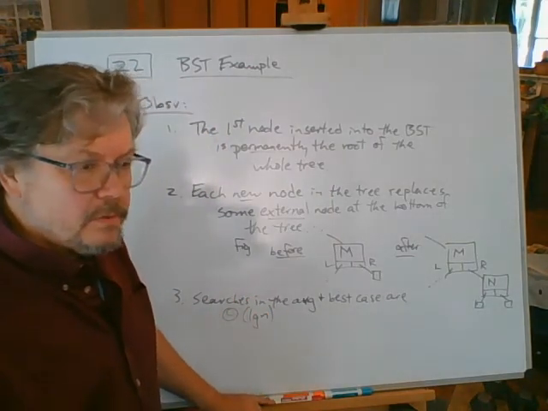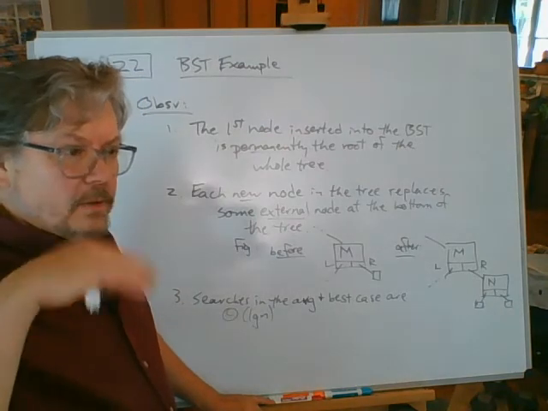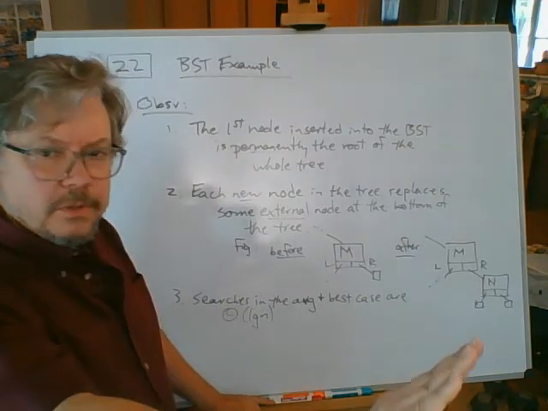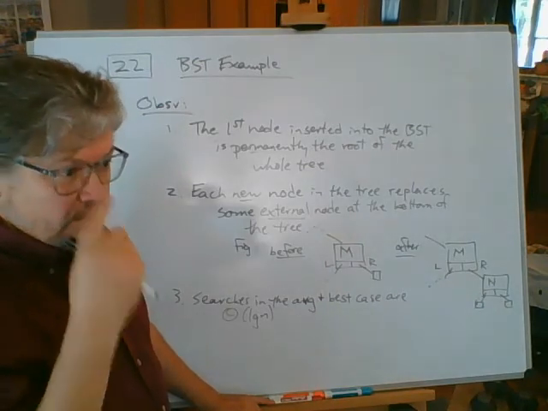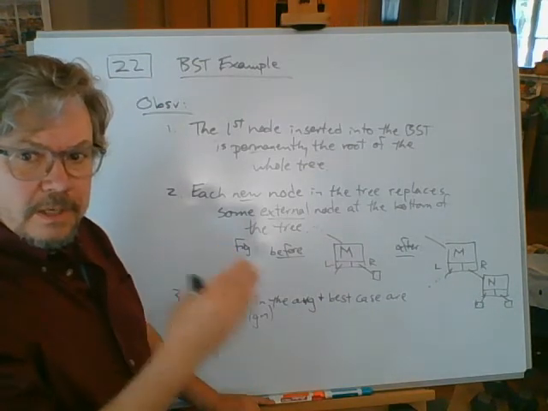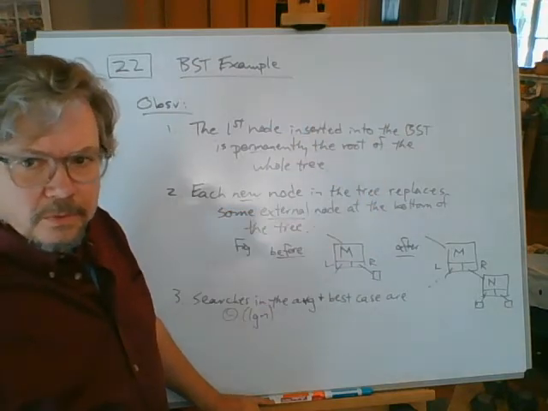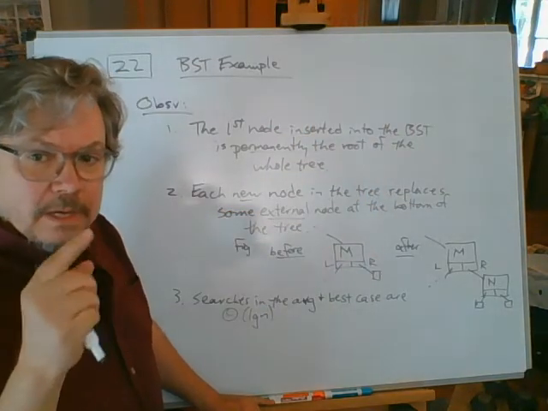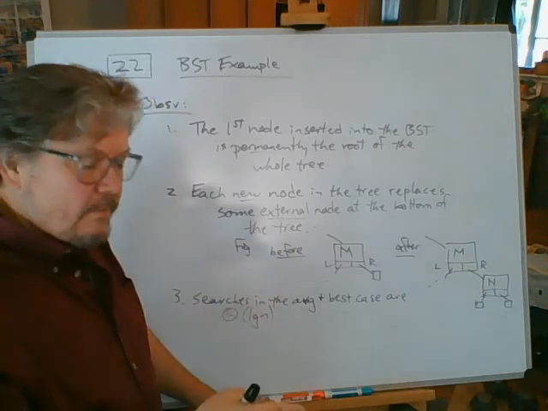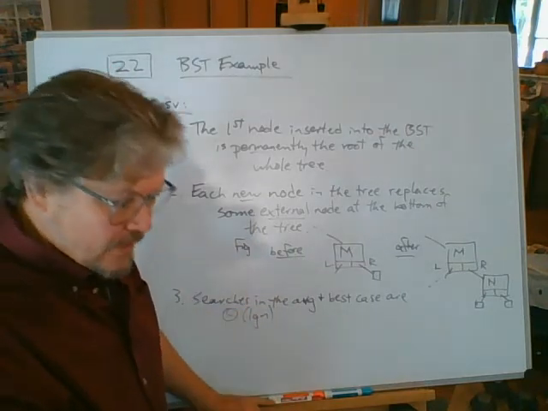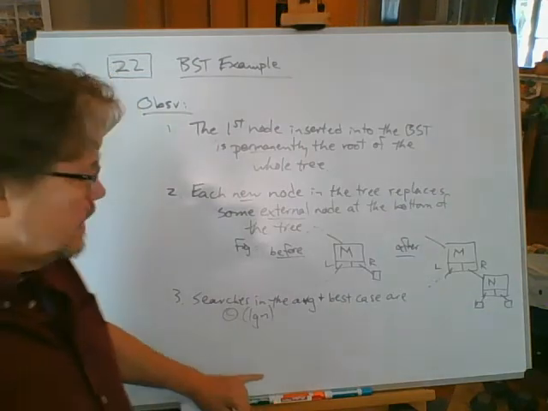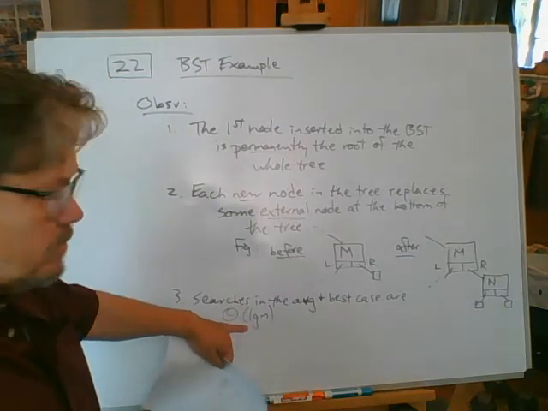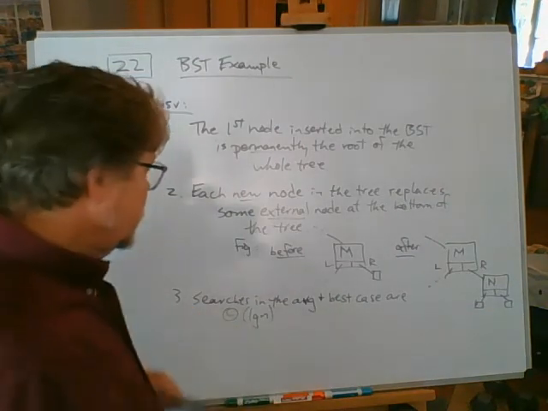Every time we move to the left, we in effect on average are going to cut off half of the nodes of the tree that we're not even going to pay any attention to anymore. Whatever we're looking for, if it's to the left of the root of the whole tree, then we will never look at the right of the whole tree. Every time we take another step down the tree, on average, we're cutting in half how many more nodes of the tree we're going to have to look at to find what we're looking for. That's what makes it log base 2 of n. Remember, this is shorthand for log base 2 of n.